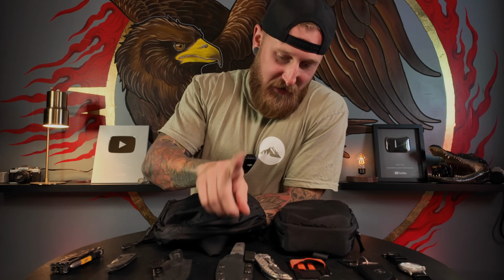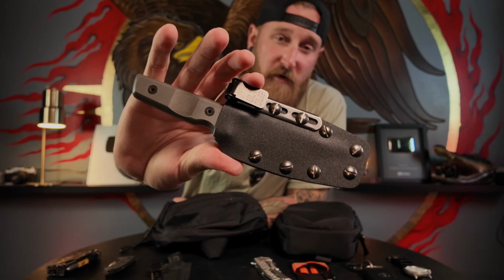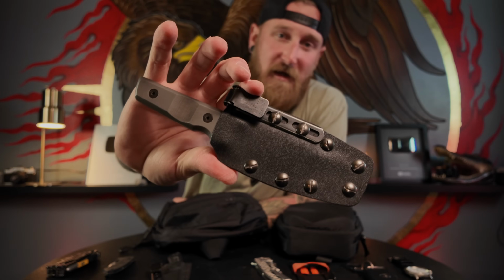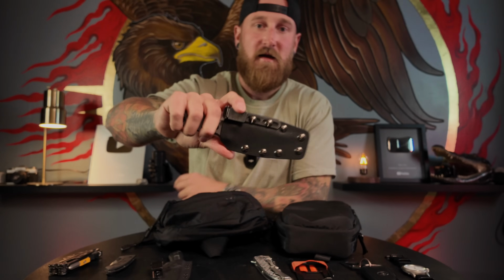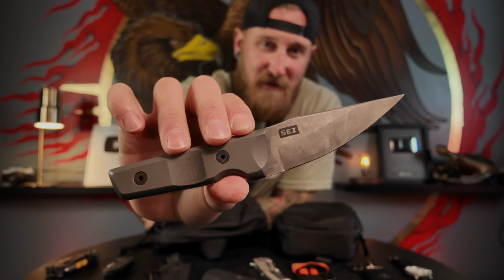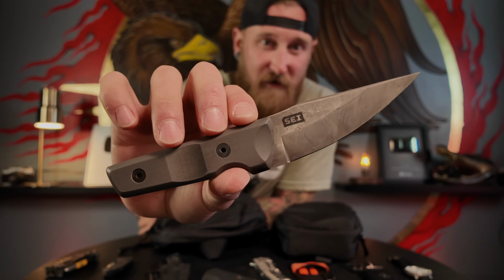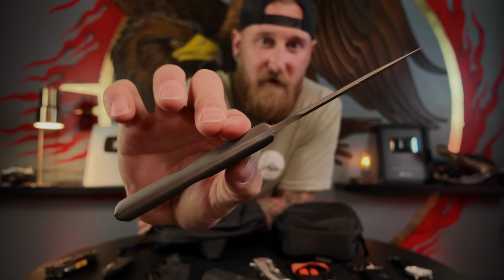And then of course I collaborated with my buddy Ryan at Two Feathers, and we came out with this guy right here. And through the prototype phase of this blade, I've done a full video on this thing right here. This is the SD3. I carried a lot of different versions of this blade. This is my first number 0 production blade right here. So we kind of narrowed everything down.